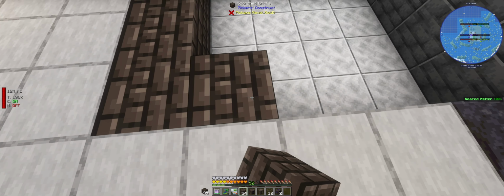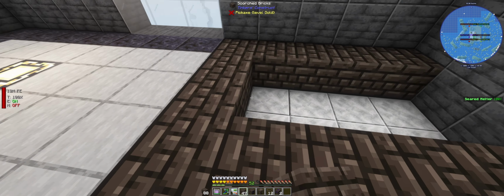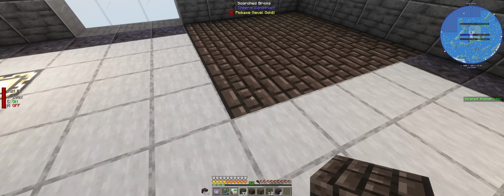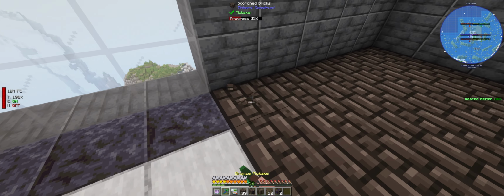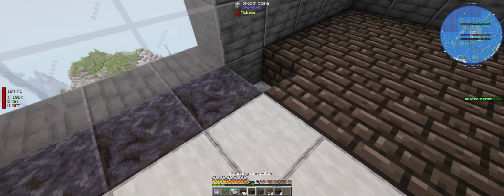And unlike the smeltery, the foundry actually needs to be a square. It can't have hollow sides in the corners, where with a smelter you could leave this block out because it's not part of the interior. But with a foundry, you actually have to fill all that in. We're just gonna take this up one more level, all the way around.